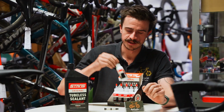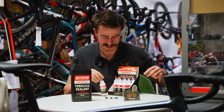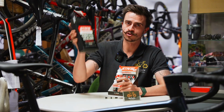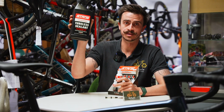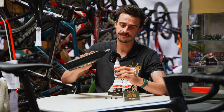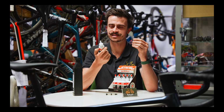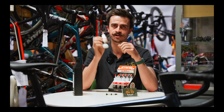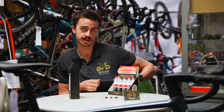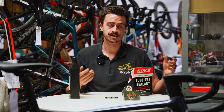For what it's worth, I've said a few times in this video that you might need to top up the sealant. You can go to your local bike shop and buy a bottle just like this. We've got these for $15 and it has 60 milliliters in there. So you could buy a massive 1 liter one of these and you could have a bottle like this, put it into the tire and then fill it up again and then keep reusing this bottle because it's the perfect size. So I would highly recommend buying one of these from the local bike shop, or pop in here to Recycle Bicycle Sales and I can help out. And yeah, you'll need to top up the sealant every now and then.